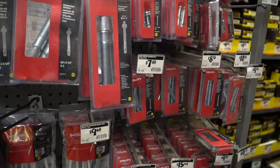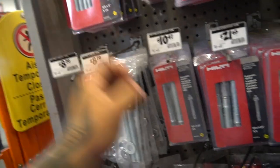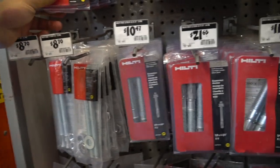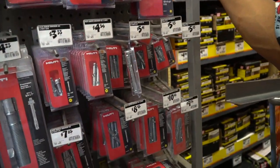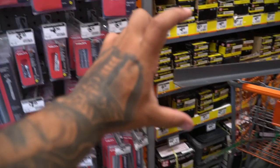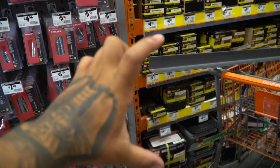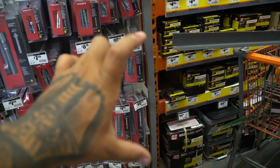Bro, this is the wood situation. First things first, we need the bolts. It could be a 3/8. 3/8? That's less than half. Or 5/8. No, exactly. That's because if the hole is half, then the bolt has to be slightly less. If you think about it, the concrete itself is 4 inches. So we don't want the bolt going too much lower. We want it to go just right through the 4 inches. For the concrete you need a hammer drill.